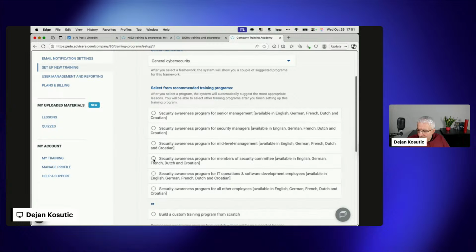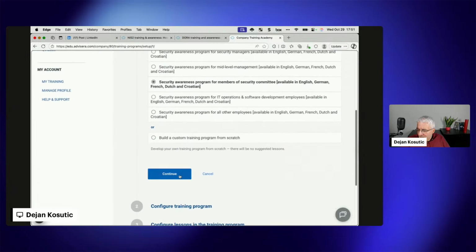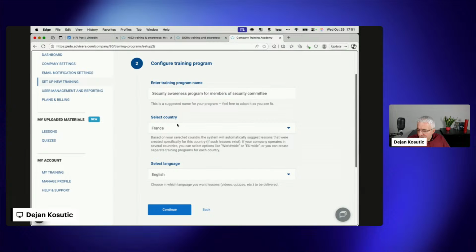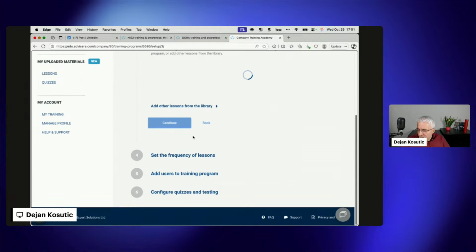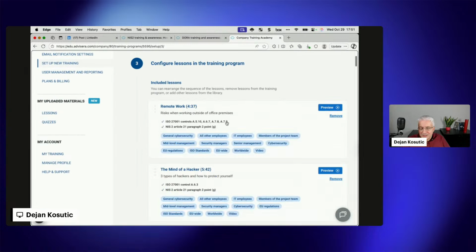Let's say I want this one. Then I click next, and you select the country and the language. I can select a couple of languages here. I click next, and the system automatically suggests the videos that are applicable to this particular target audience.